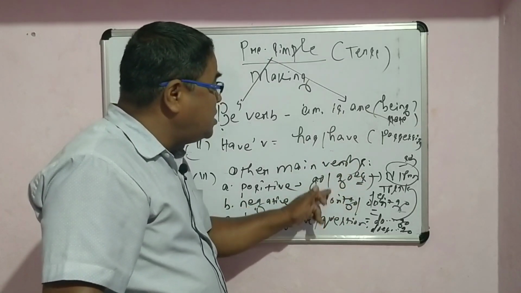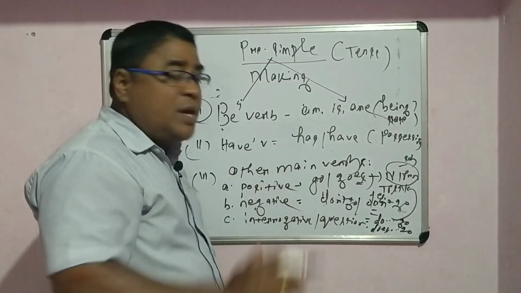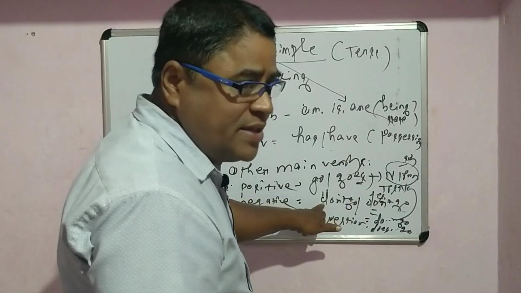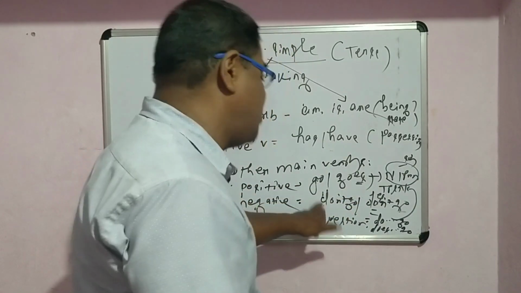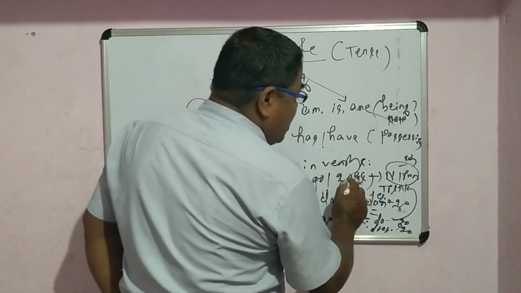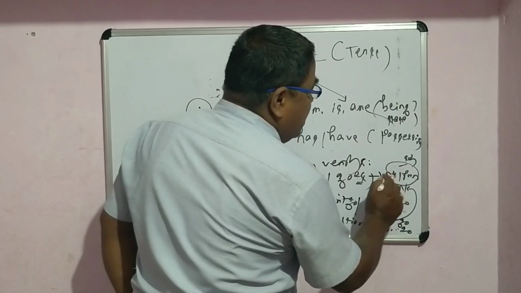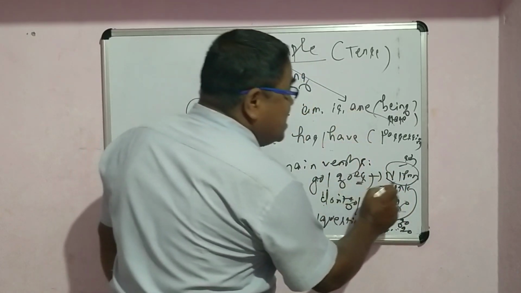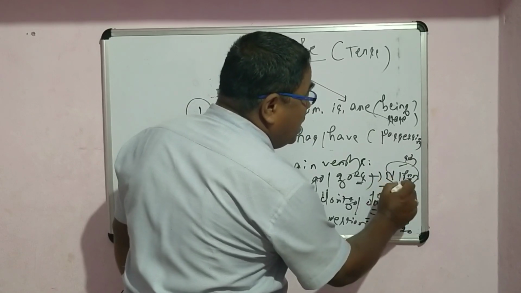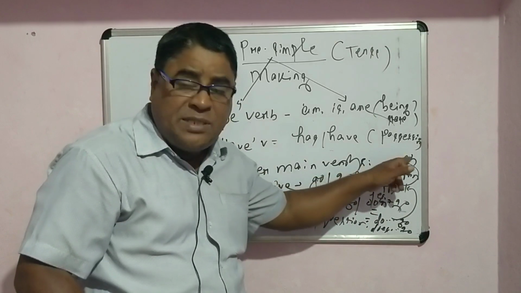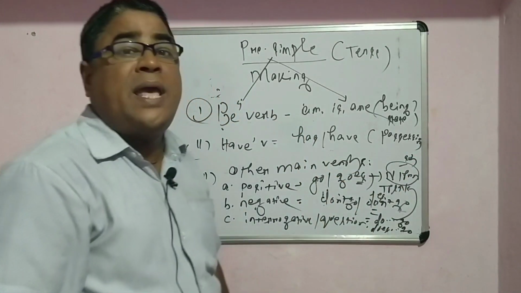Auxiliary verbs are otherwise known as helping verbs because they help the verb to make a tense, aspect, voice, interrogative, negative, etc. So always remember, in the positive, s or es is used if the noun or pronoun is in third person singular number. But remember, where is third person singular number? If the noun and pronoun is in the subject part. Because it is the noun or pronoun in the subject that determines your verb or tense.